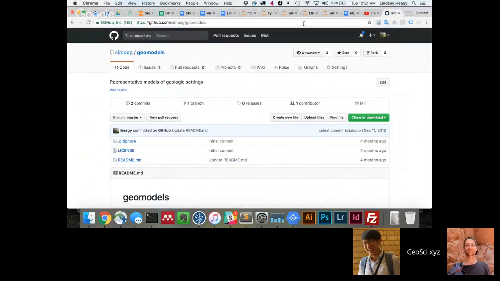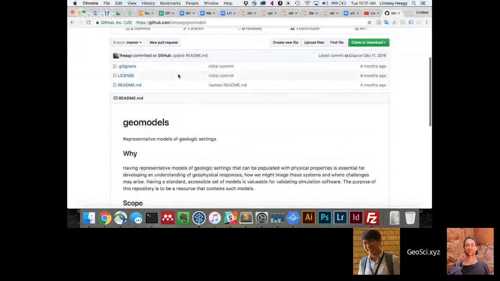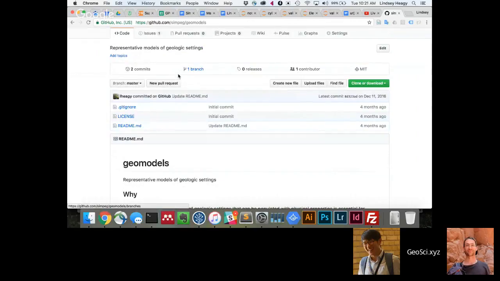The goal there is to have models where we've got surfaces and physical properties assigned to rock units. So we could start by putting the surfaces and even just the maps and a few things in there, since right now there's nothing in it, and start to define what it should look like in terms of storing models that people can then use.